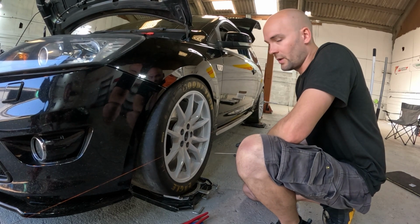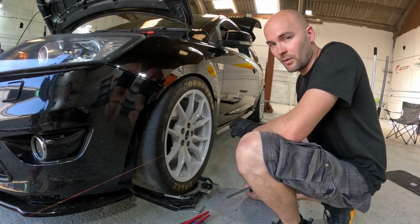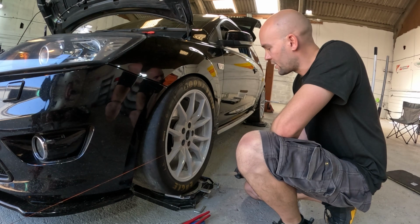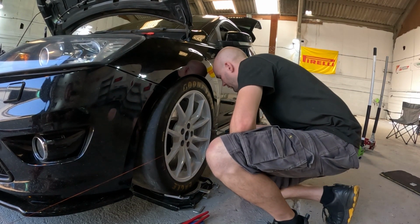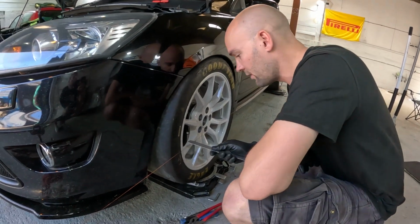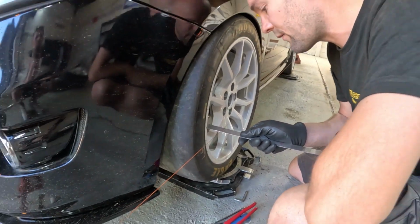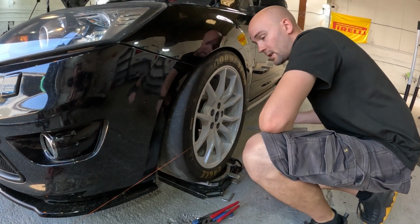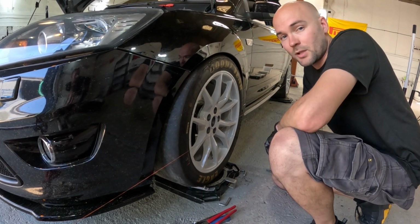When you're doing it the string line way, you just get your string set up, centered up. I won't bore you because it'll take a while. Simply measure the toe in millimeters on each wheel. Measure from the wheel to the string at the rear: this one's saying 36.5 mil. Measure the wheel to the string at the front: that's saying 43.5 mil. So the difference there is 7 mil. At the moment we've got 7 mil of toe in, so I need to shorten the track rod to give us a little bit of toe out.